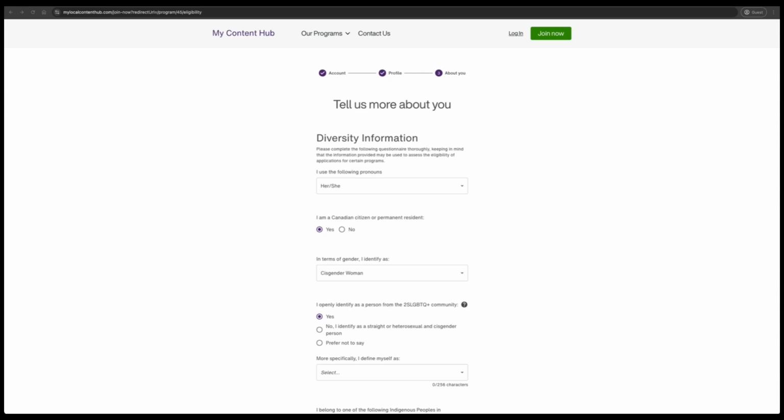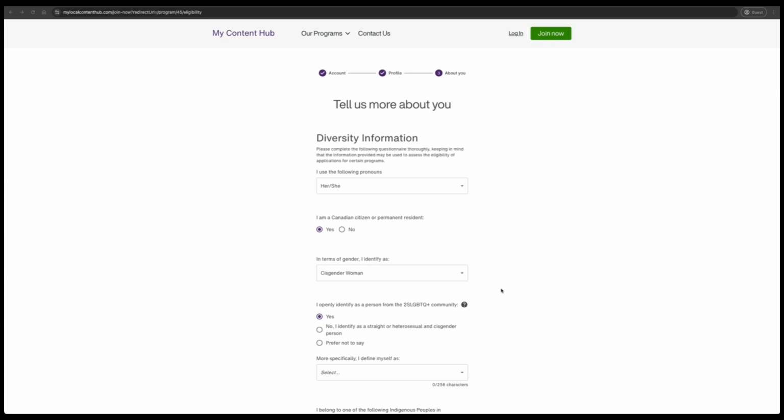And the last part of setting up your profile is filling out this diversity information questionnaire that we have. Please take the time to read through this and fill out what you're comfortable with filling out. This is really helpful for us so that we really do get a good range of projects and from different types of people who want to tell these stories. It gives us a good idea of the variety of applications we get in our programs as well, and that we are finding the right people to tell that story.